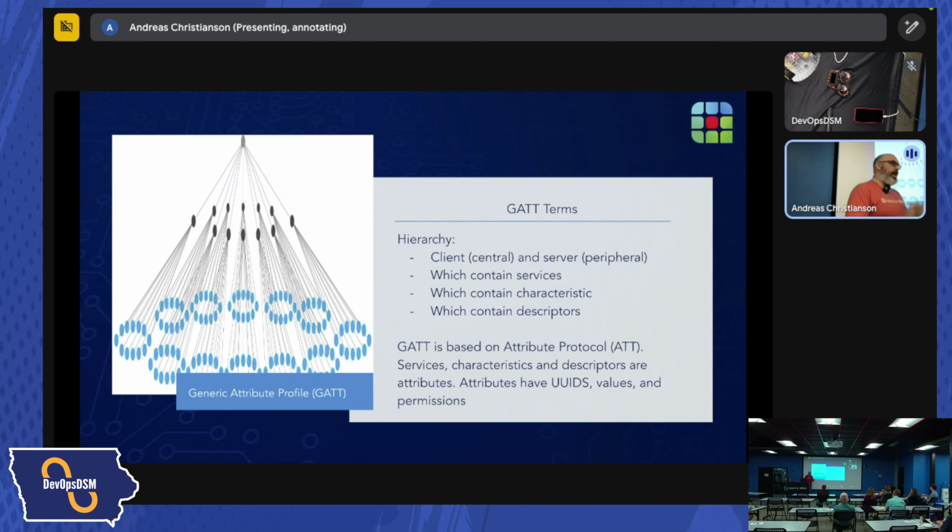Any questions about how some of that works? Is the client-server flipped the way you normally would think of things like this because peripherals are sort of smaller devices that don't really have a way to interface with the other thing? The peripheral, the smaller device, will still run the GATT server, the generic attribute profile server, and that GATT server will advertise the services that it has, and those services will have characteristics and descriptors that are in that advertisement. Sure.